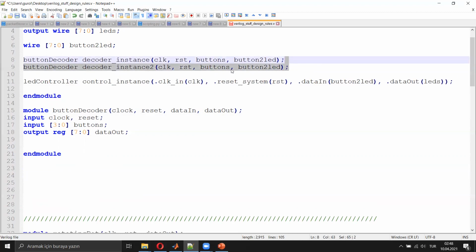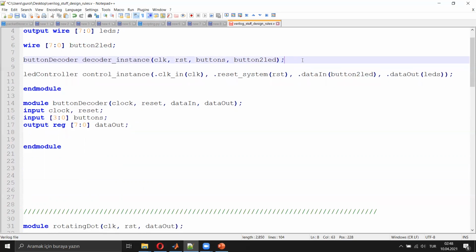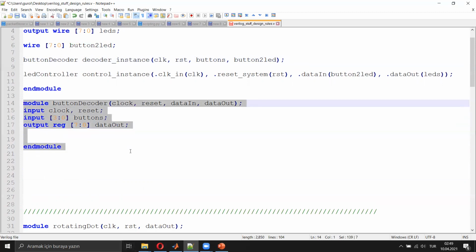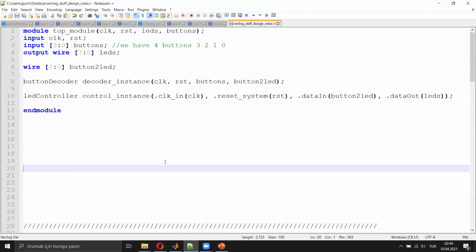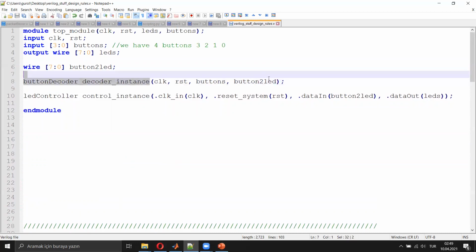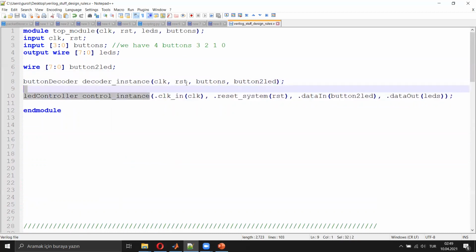And again, if you're having an output here, you need to choose different names as well right here. But let me delete that. Okay, I'm gonna talk about reg and wire in the next part. And you can also see that these instances have signals which are defined very differently from each other.